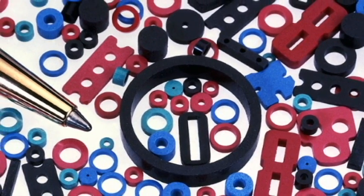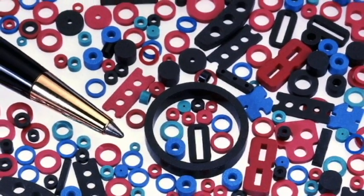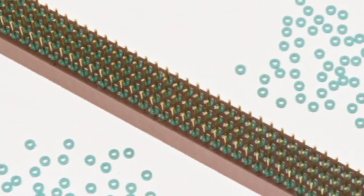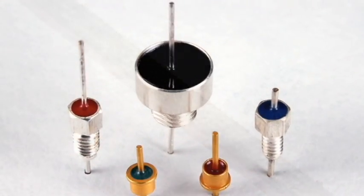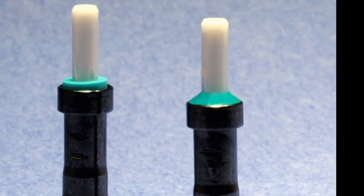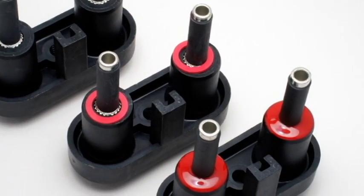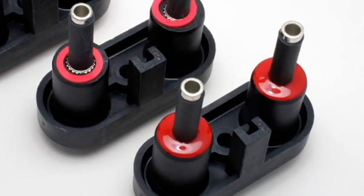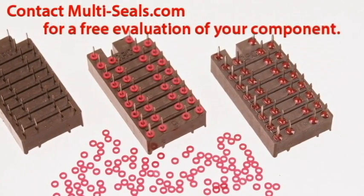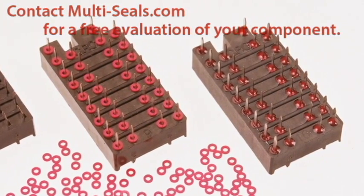Uniforms are available in a wide variety of shapes and sizes to accommodate a wide range of components including switches, connectors, EMI and RF filters, fiber optics, transistors, and fuse holders, as well as circuit breakers, diodes, capacitors, inkjet assemblies, LEDs, optoelectronics, potentiometers, resistors, sensors, transformers, fluid manifolds, and more.